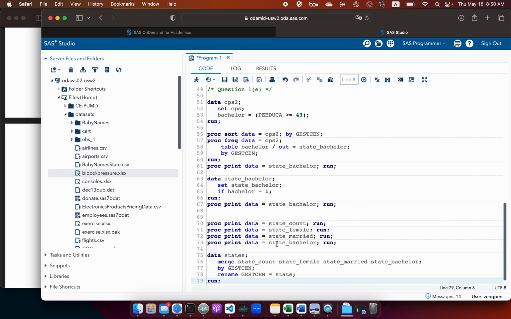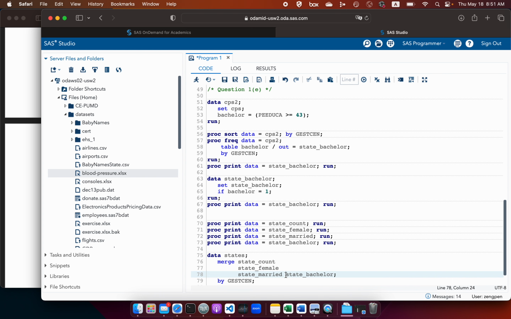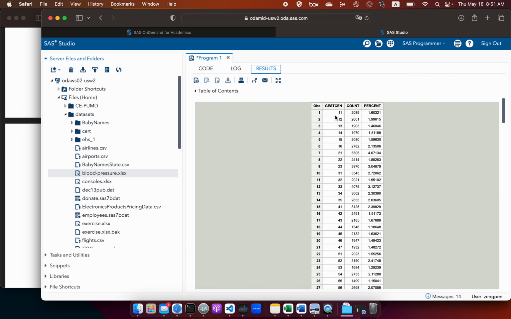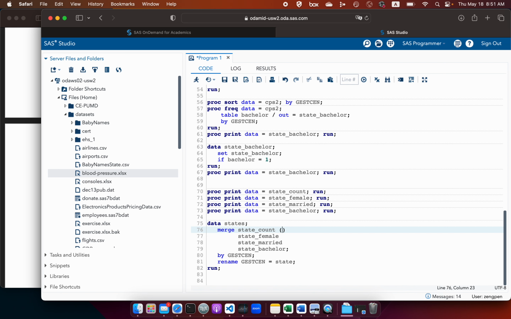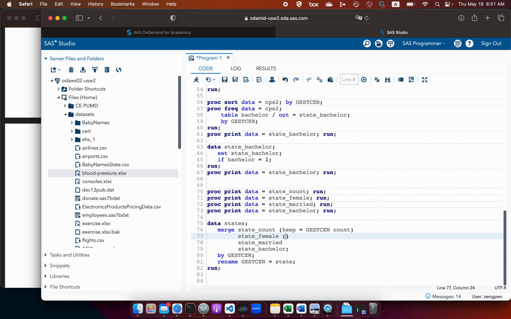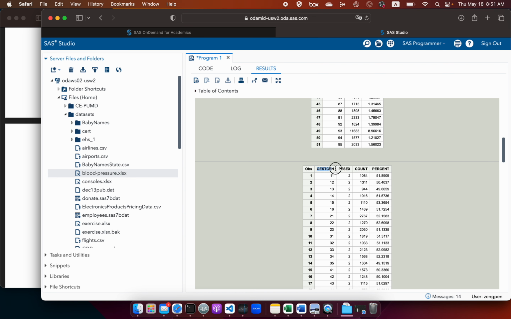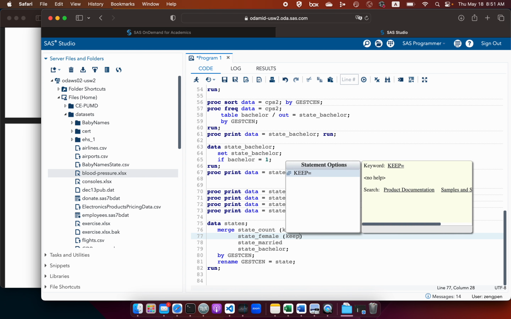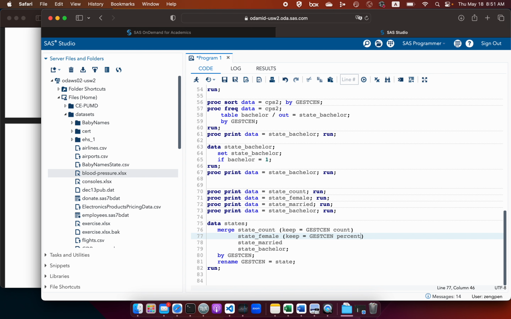Okay. So notice as I explained, for each of them we do not need every observation, right? Because for example, for the first data set, we only want to keep this state and also this count. For the next one, for female, we only want to keep the variables state and this percent.